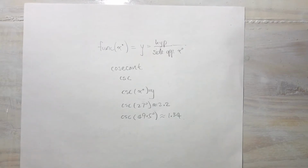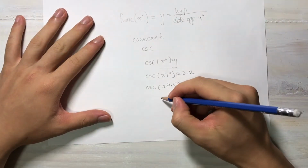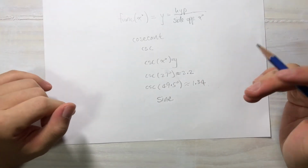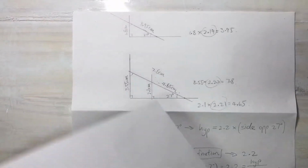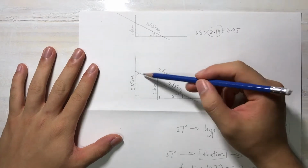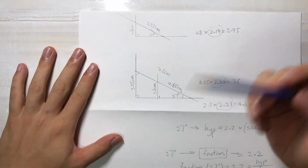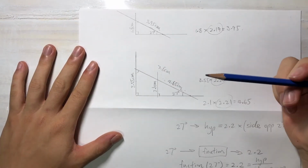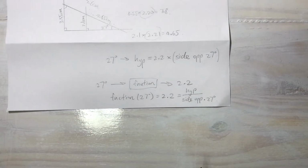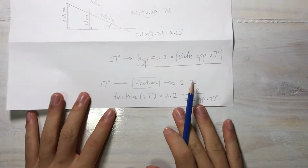Now, you should know that the cosecant function isn't very popular. It has a much more well-known counterpart called the sine function that tells you exactly the same information as cosecant, except in a different way. So instead of telling you how many times longer the hypotenuse is than the side opposite the 27-degree angle, the sine function will tell you how many times longer this side is than the hypotenuse. So for example, for the right triangle with a 27-degree angle, the hypotenuse is 2.2 times the side opposite the 27-degree angle.